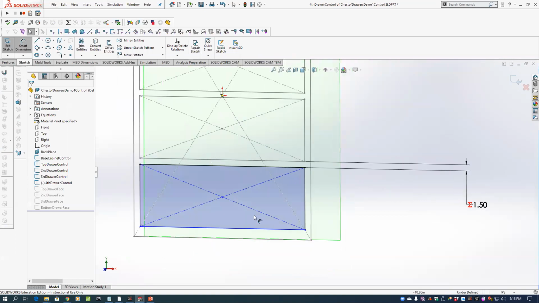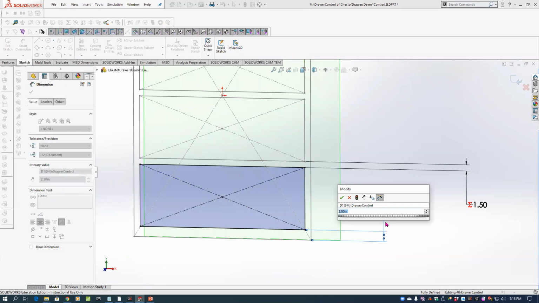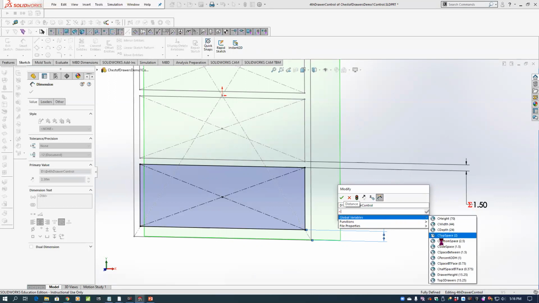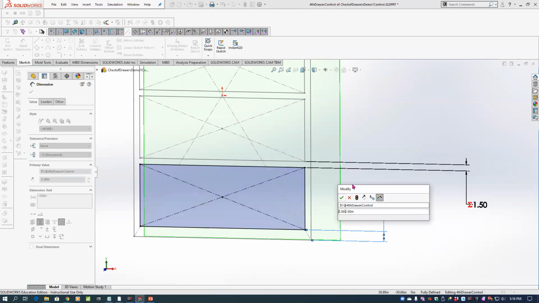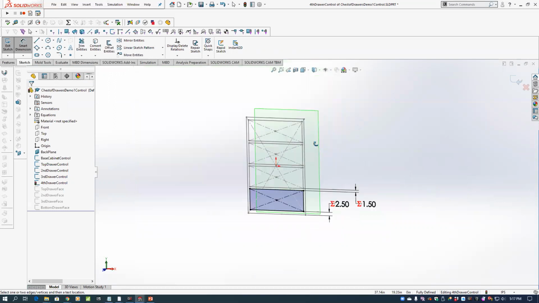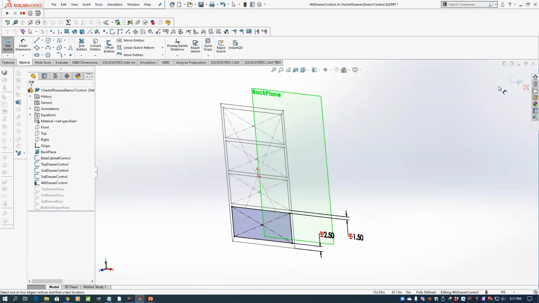In other words, if we place a dimension on here, rather than having that as a driving dimension by explicit input, I can control it by a variable, of course, assigning that dimension to a variable. And let's see, bottom space right there. So now that dimension from the bottom of the cabinet to the clearance for the bottom face drawer would be controlled by that variable.